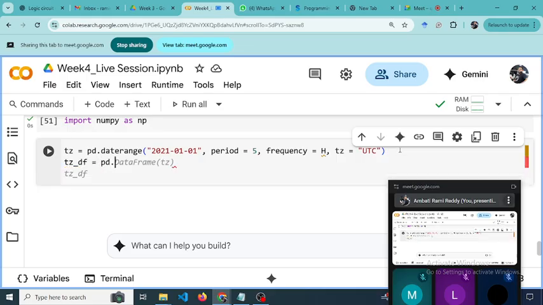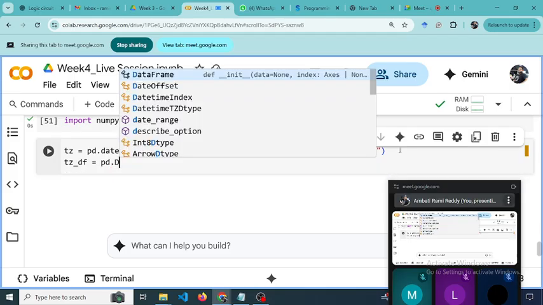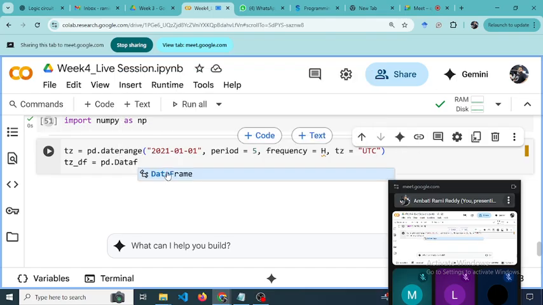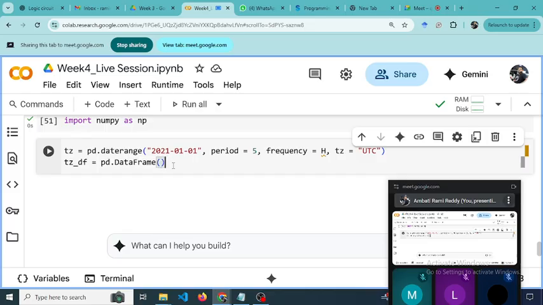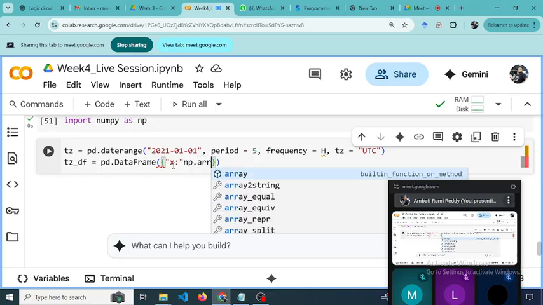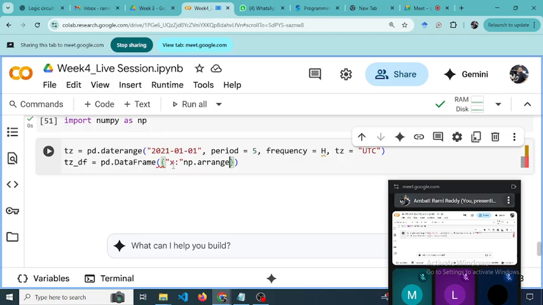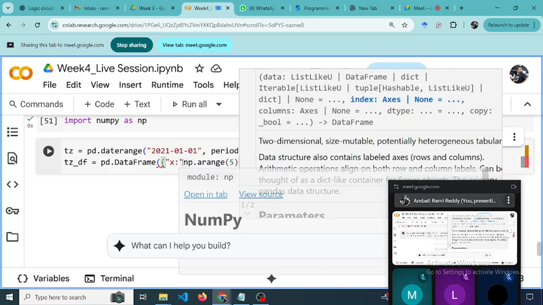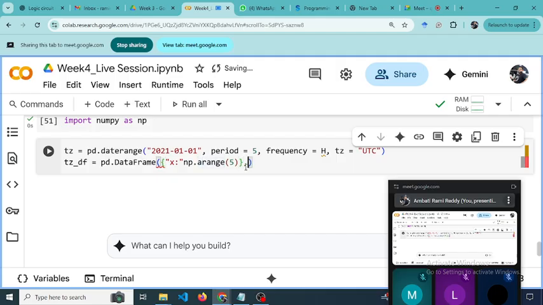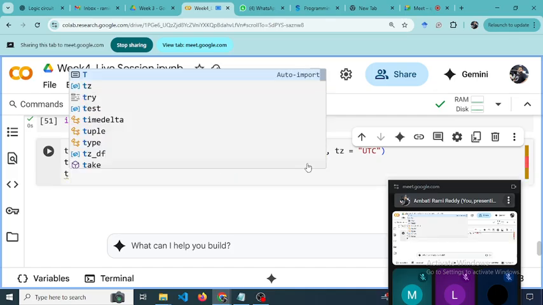We are taking pd.DataFrame, with np.arange, and this index is tj, then tj.